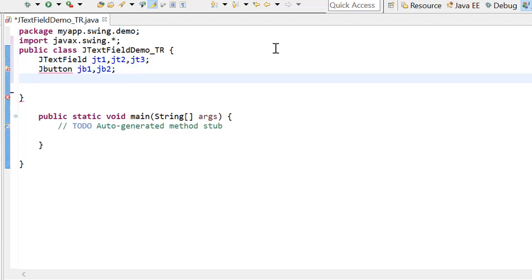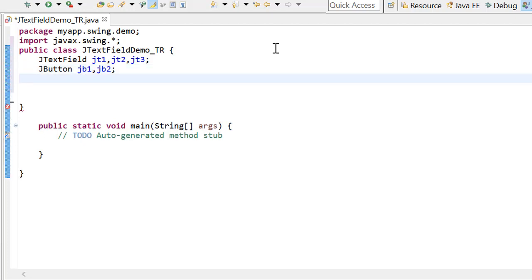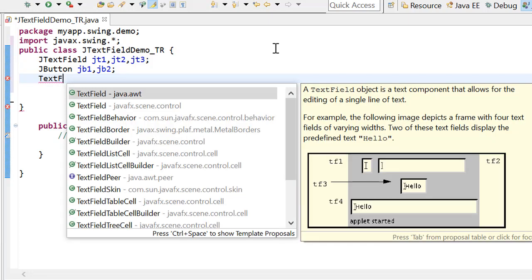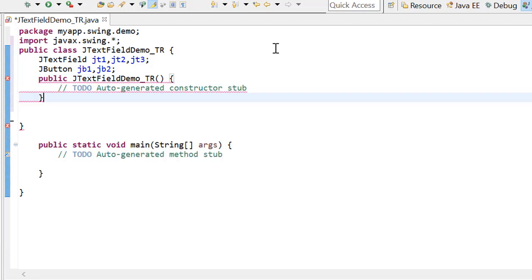JButton is creating an error, so make sure you have your camel case, since Java is case sensitive. Next, the text field constructor. Next we need to create the constructor.